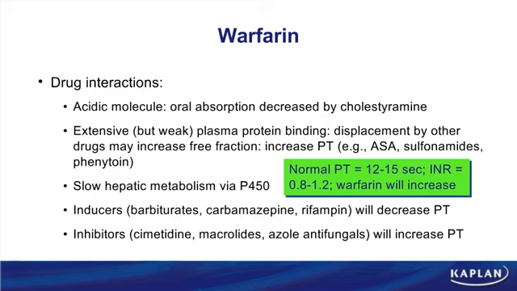Since the inducer is going to enhance the metabolism of warfarin, the plasma levels of this drug are going to be decreased. Your prothrombin time and INR will decrease compared to warfarin alone. The inhibitor is going to inhibit the metabolism of warfarin, thereby increasing the plasma levels, and that's going to further prolong PT or INR compared to warfarin itself. Think about how those drug interactions can show up in a test question. Many times it's by looking at these values for PT or INR.